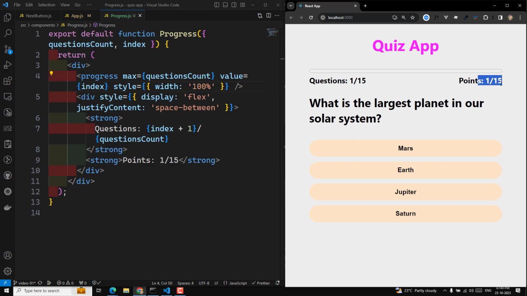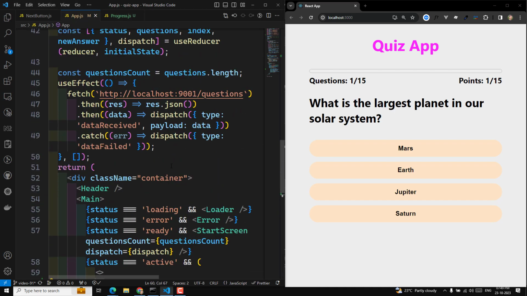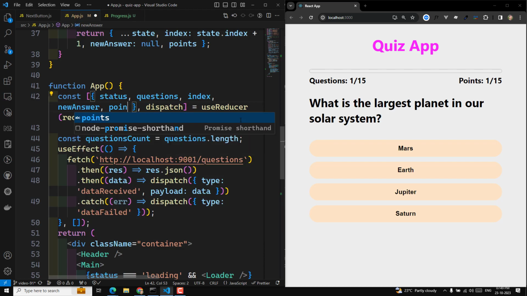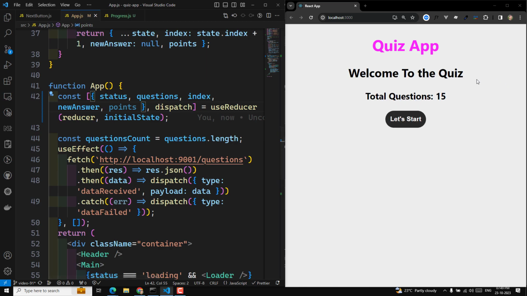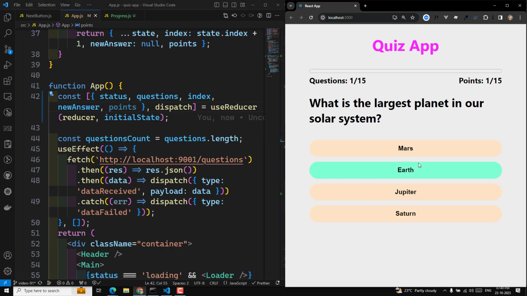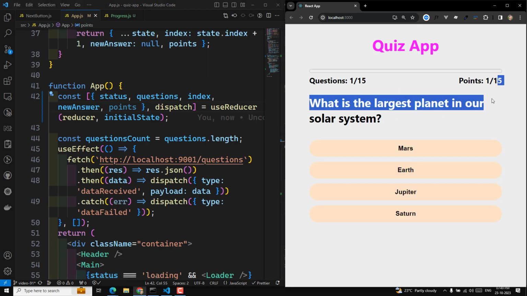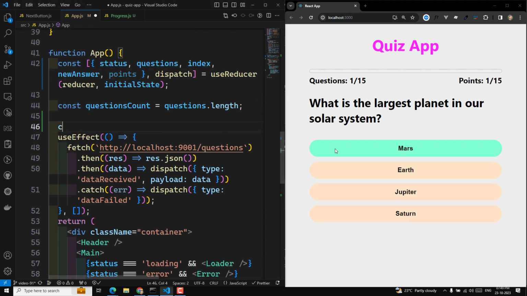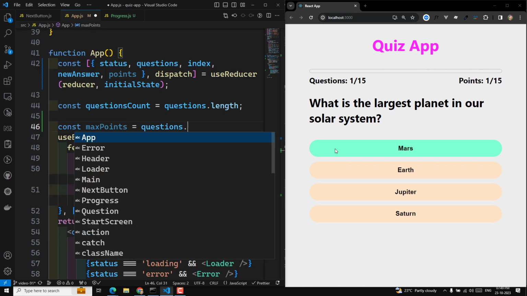Fine, now we need to display the points also. As we know, we have the points in our data, and we need to get the total points of the quiz. That means for the 15 questions we have right now, we need to count each one. For that I can take a derived state here, const maxPoints, equal to questions.reduce.